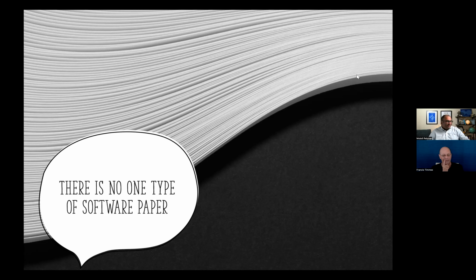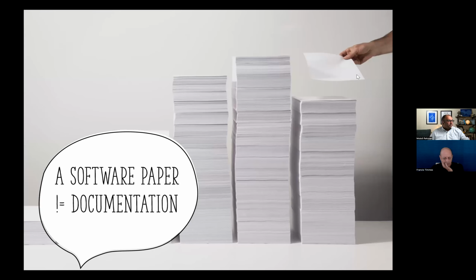But let's go into what the key elements are that you probably want to include in a software paper, regardless of how you exactly structure it, regardless of how long it is, and regardless of what journal or venue it's in. Actually, before that, let's talk about what it's not. We talked a little bit about that in the previous video.